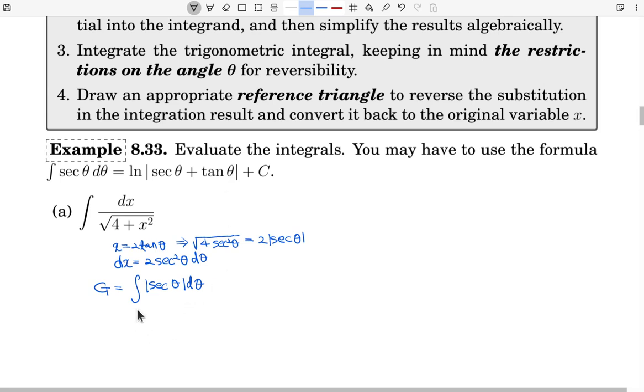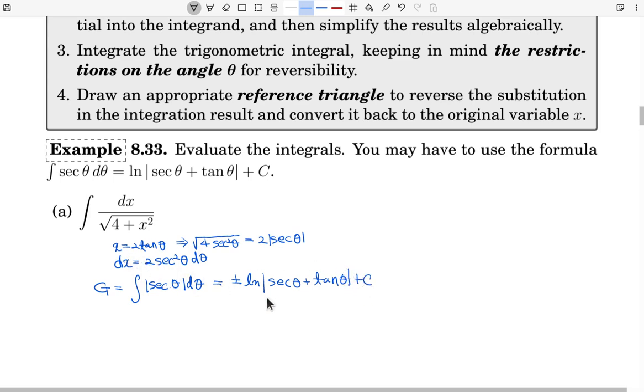So here, in fact, it cannot be negative. Once it's negative, then you have to put a negative sign here, so that anyway you reach that over there. So the answer must be, now it can be positive or negative, a logarithm, and the antiderivative of this one is this one: ln|sec theta plus tangent theta| plus c.